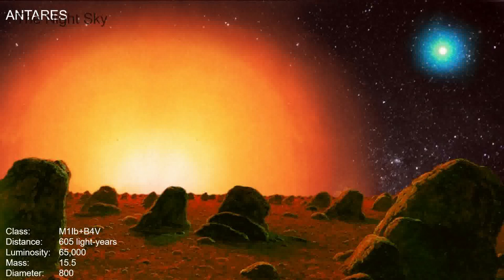When you get it just right, you can see Antares has also got a companion star - a bluey-green star that always appears green in the telescope. I think it's in contrast to Antares. That companion star is pretty much like what Antares was once - Antares is probably a little bit bigger. It looks small when you see it, but it's actually considerably larger than the Sun and a couple of thousand times brighter. The reason why it looks slightly green is simply because of the dominating orange-red light of Antares. Its distance from us, incidentally, is 605 light-years, and its diameter is 800 times that of the Sun.